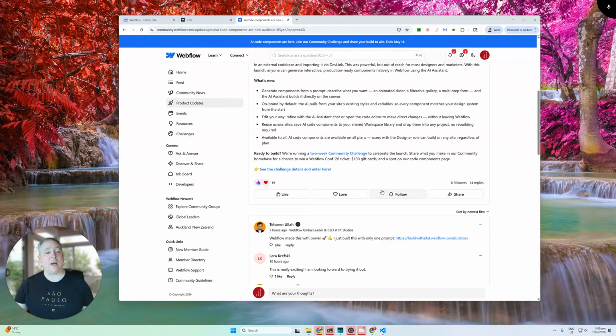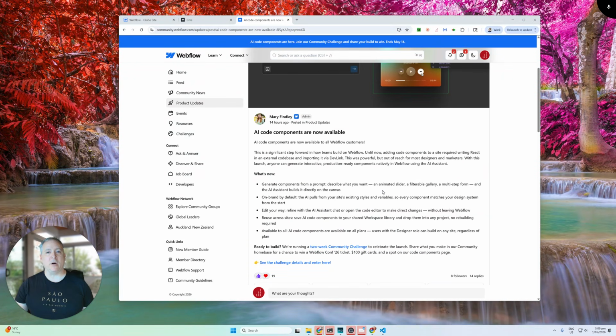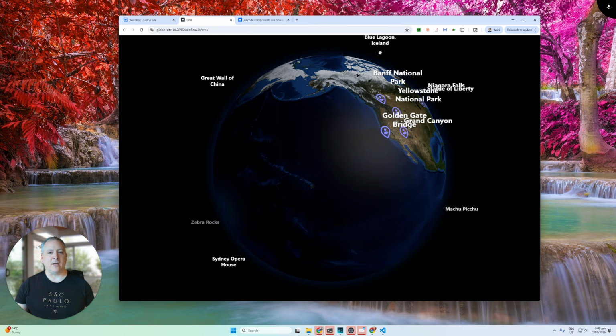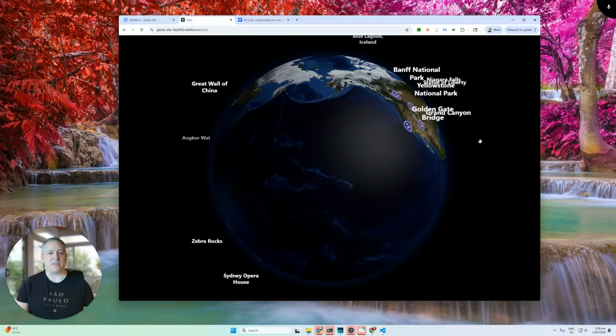I do have quite a bit of experience building code components directly and using Claude Code, using VS Code, delivering them the traditional way. So I have some experience with their capabilities and how to build some interesting features into them. And I wanted to know how much of that I can reproduce directly in the designer. So first let's look at what I created as my initial test project.